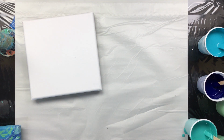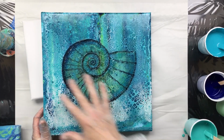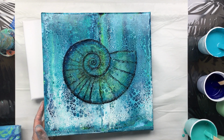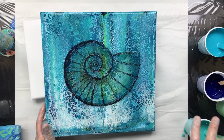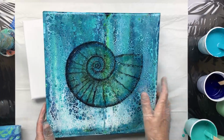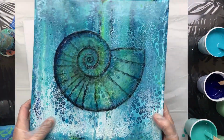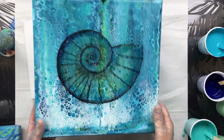Now, of course, this is what it's all about. So I'm going to be pouring these backgrounds. And I did mix up some different colors that I usually don't do. A little bit more green because I really liked how the green came through. So I'm going to do some more green. And this one is already sold. As you can see, it's already in the... I think it needs two more layers, and then it will be really nice and shiny.